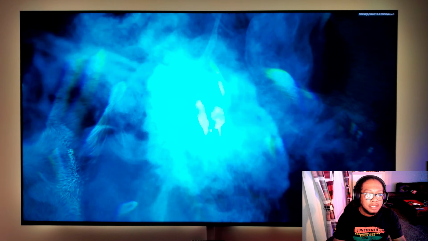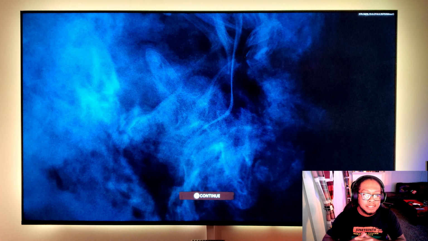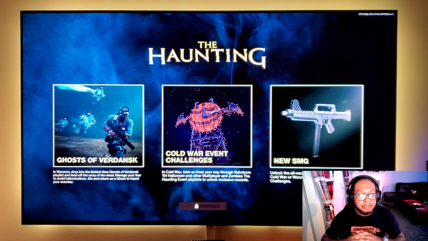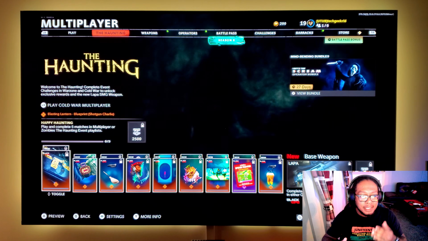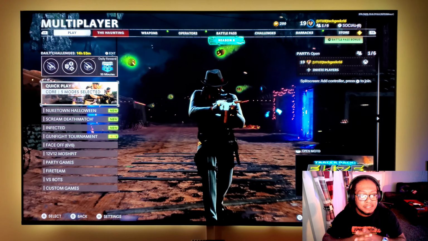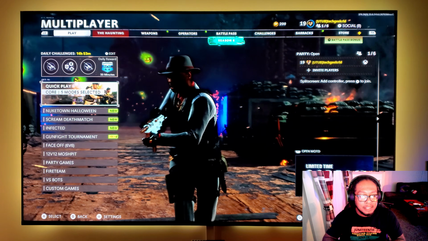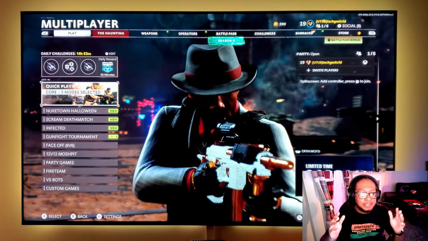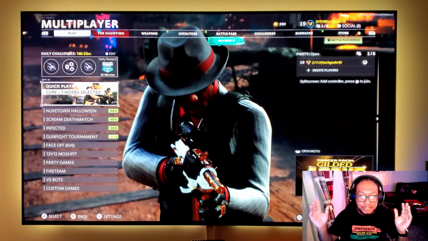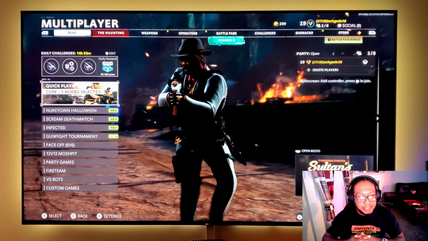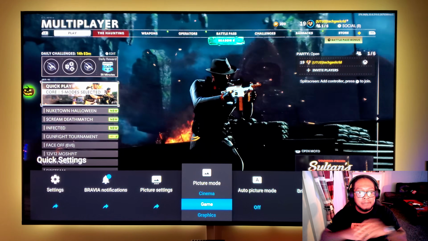All right, so now that we got Call of Duty fired up, this is like my test subject. I gotta give it to the Black Ops team. They did a good job on Call of Duty Black Ops Cold War. It's action packed, it's beautiful, it uses all today's visual technologies, HDR, game mode, all that good stuff. And on the PC front, this game supports all of NVIDIA's features, all of Radeon's features. So, I mean, they did a good job on Black Ops. So now let's talk about the TV.